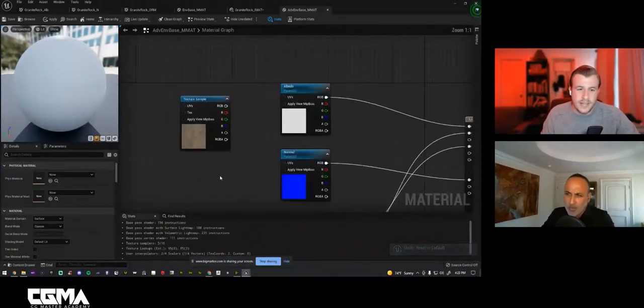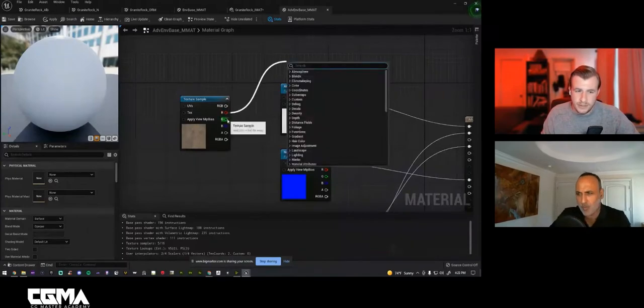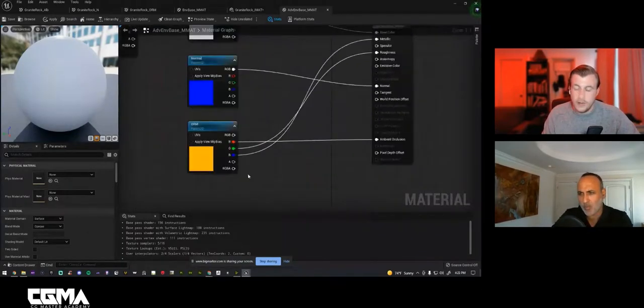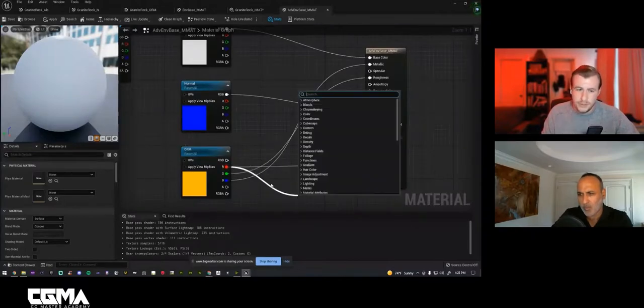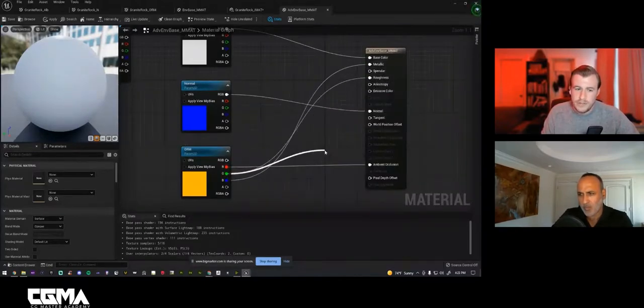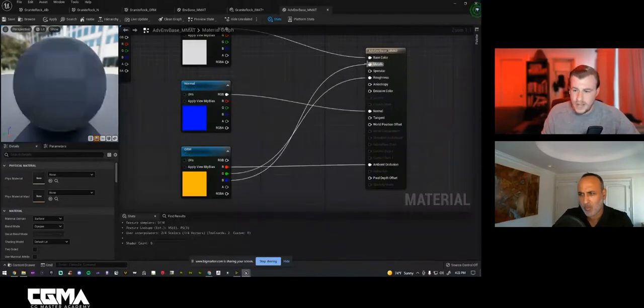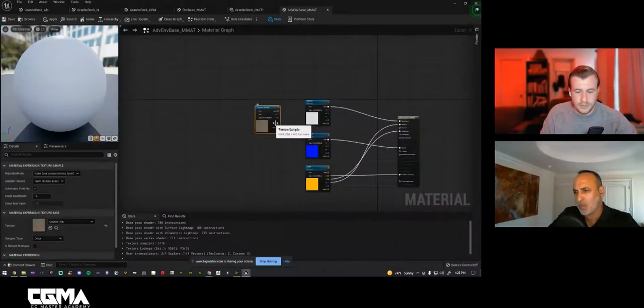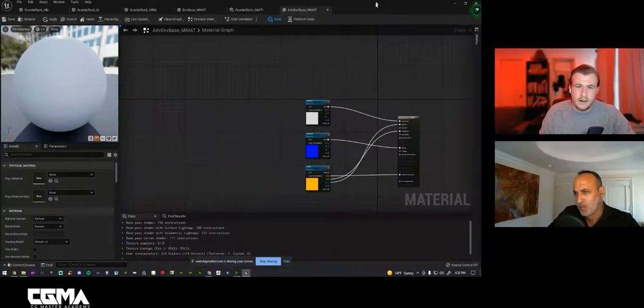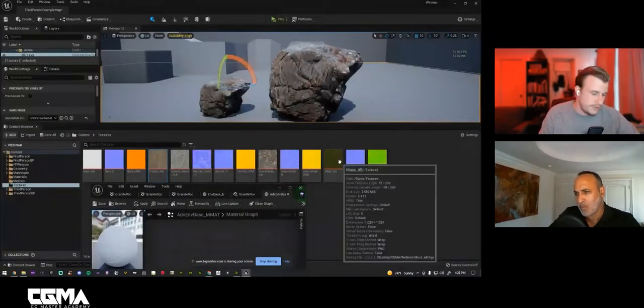Another thing is that you can also split your textures using the channels. So here in the ORM texture, I've already split the red channel to go into our ambient occlusion, the green into our roughness, and the blue into our metallic. So that's another good feature. You can on the fly just say, hey, maybe I only want this channel instead of all these other ones. So one of the first things that I'm going to do is bring in our moss textures.